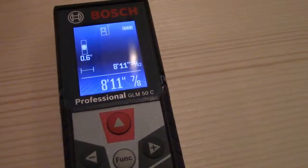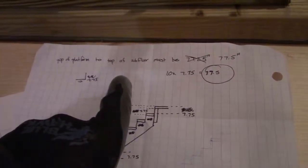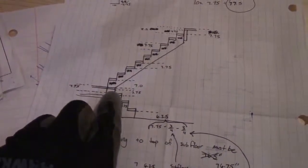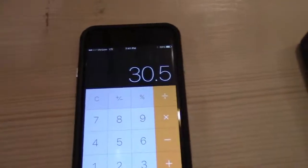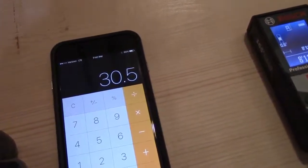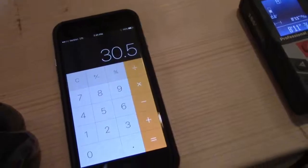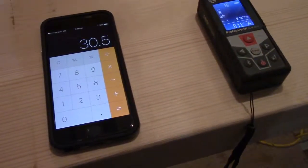Okay, so the first thing I had to do was take a measurement from the top of the subfloor to the bottom of the basement, and that measurement is basically 9 feet. And from that, I knew from my drawings here that I had to subtract 77.5 inches to find the height of my landing, because that's going to give me all my rise and run for all my steps, and whatever's left over from that is the height of the platform. So the total height of the platform's got to be 30.5 inches, which means 29.75 inches to the top of the framing, and then 3/4 inch on top of that for the subfloor. So I'm going to start trying to lay out some lumber for the platform and go from there.